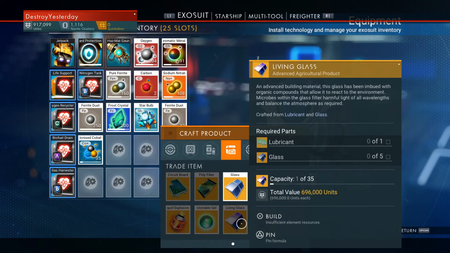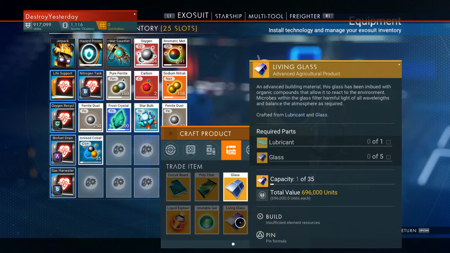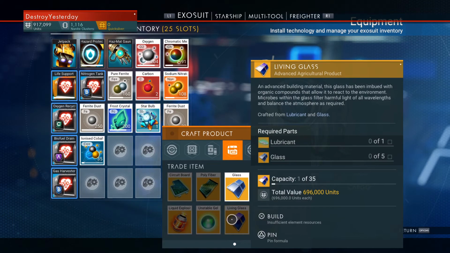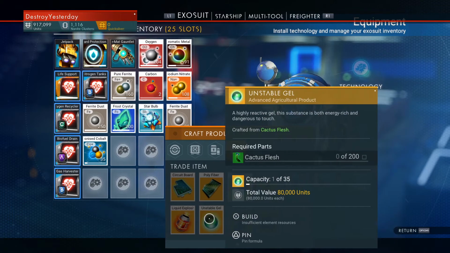Actually, I'm not sure. I can't quite remember what Atlas Rises. I thought in Atlas Rises it was 1 glass to make a living glass, and then lubricant. I can't quite remember. I think that changed, though. It's now 5 glasses to make a living glass. So, not as valuable as it was in Atlas Rises, I don't think, because you have to craft more glass now to get a living glass. So instead of getting 5 living glasses at 1 grow, you're getting 1. So that's a little bit different, but everything else is the same.